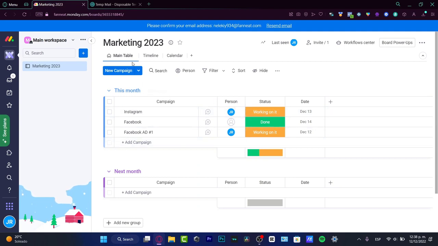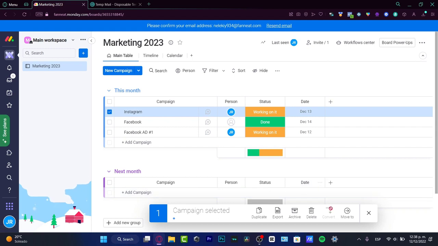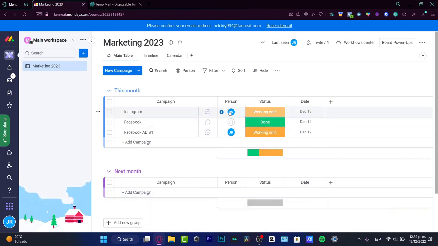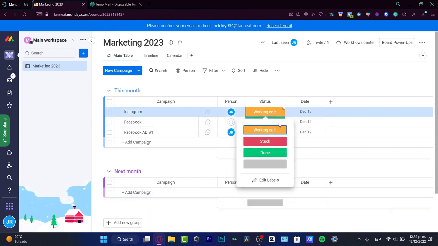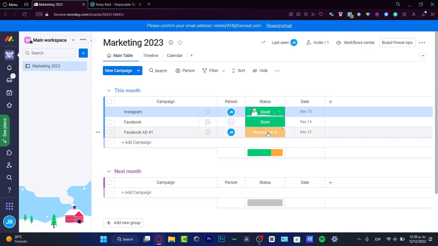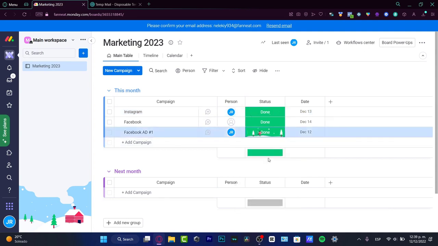And here, of course, is the main table of the campaigns, of the tasks that I need to solve to have this already done. If I close this option, so I have the multiple items at once, I'm going to hit status and choose done. Then I'm going to choose status and hit done. And as you can see, this part of this month has been successfully done, so I'm good to go.